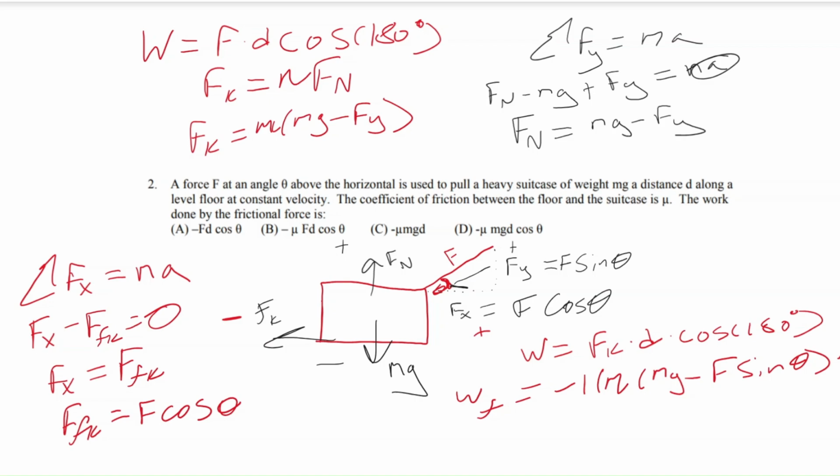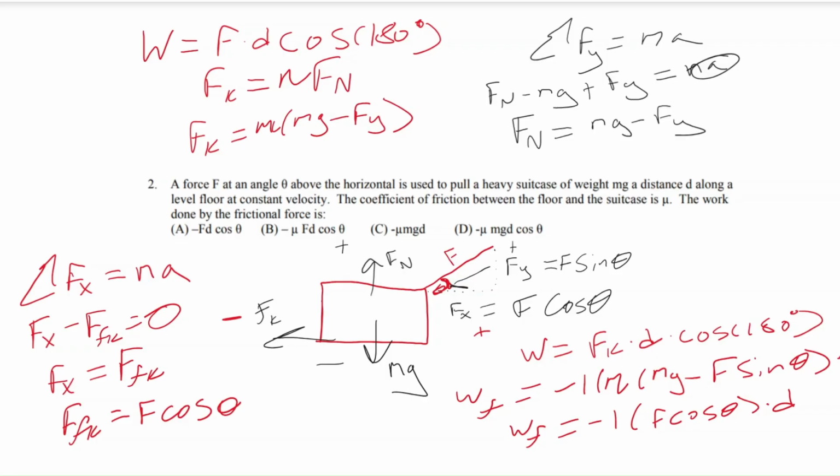And now we have a way easier variable to plug in for force friction kinetic. So instead of plugging in this whole thing for force kinetic, we can go ahead and plug in our force cosine theta. Doing so, we would get that the work force is equal to, don't forget the -1 times force cosine theta times distance. And rearranging this, because multiplication is commutative, meaning you could do 2 times 3, 3 times 2, it doesn't matter, you'll get the same answer.